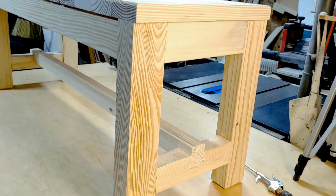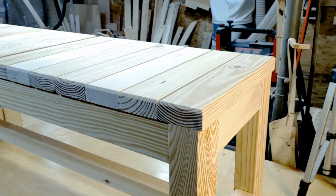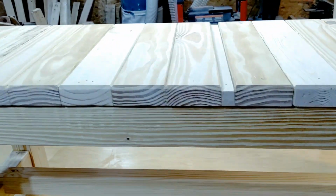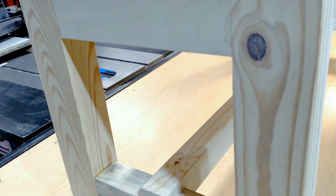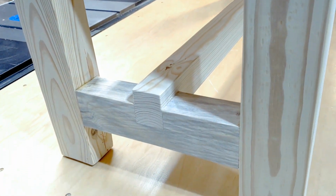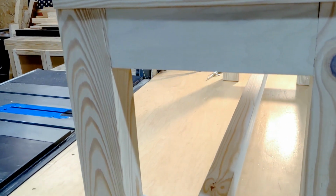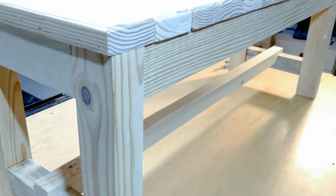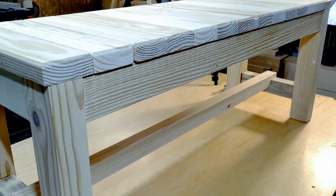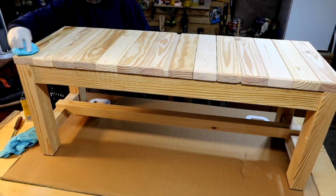And here's the finished piece, all ready for finish actually. I decided I'm going to go with a tung oil for a finish and see how that looks, see how I like it. It shouldn't change the color that much. It'll darken it some, but you'll still be able to see the grain.